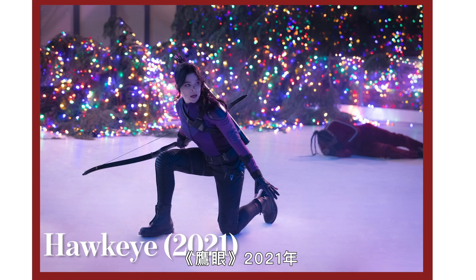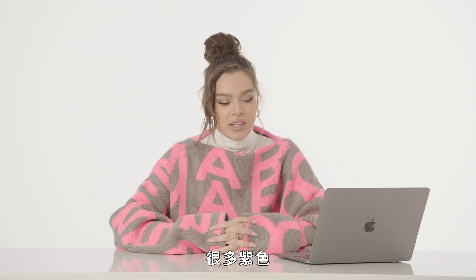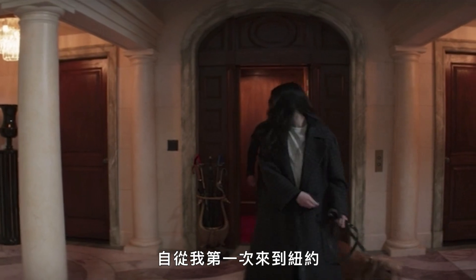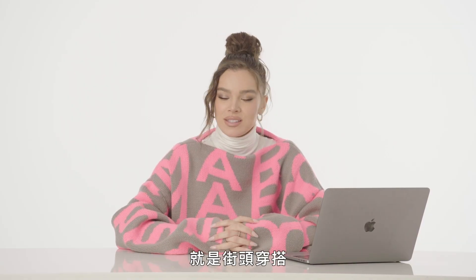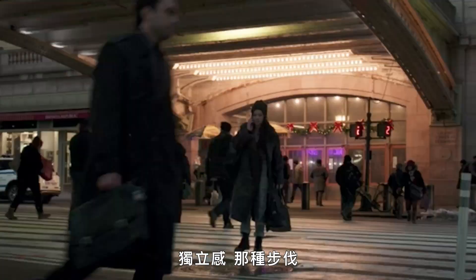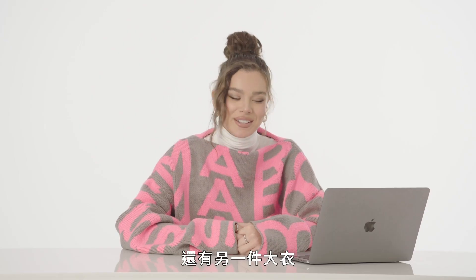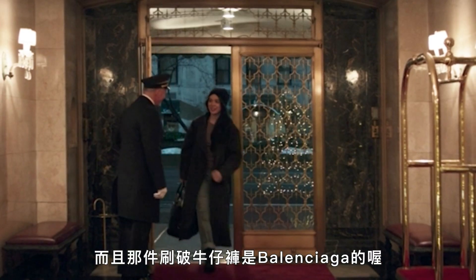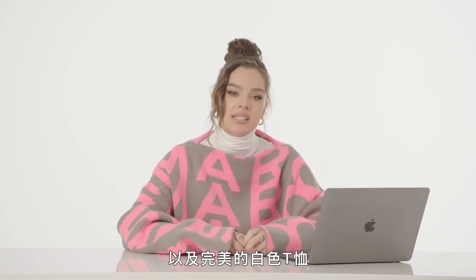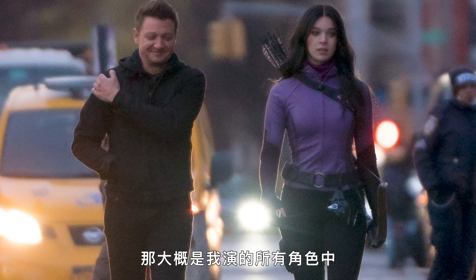Hawkeye, 2021. It's a good thing I like the color purple — you're going to be seeing a lot of purple in this show. Kate is born and raised in New York City, and ever since the first time I came to New York the street style caught my eye. I wanted Kate to have that independence, that strut you see on the streets of New York. She has this coat, ripped jeans — Balenciaga, just saying — Doc Martens, thick socks, and the perfect white tee.